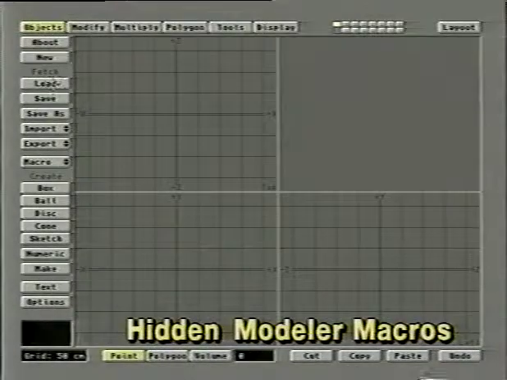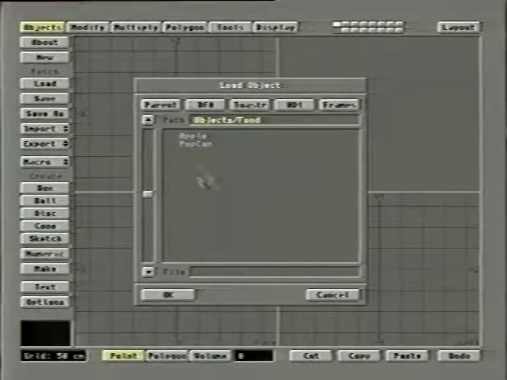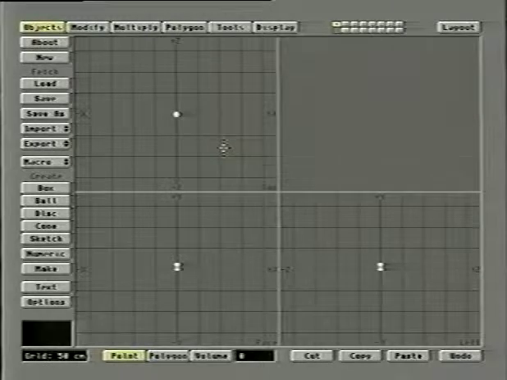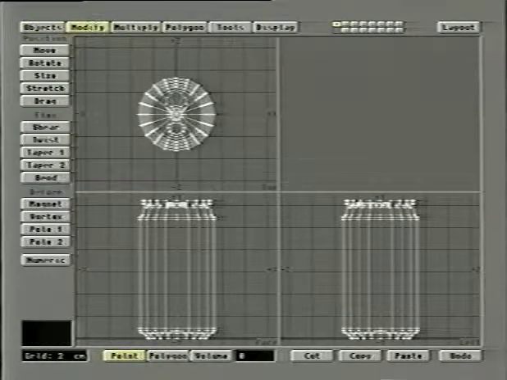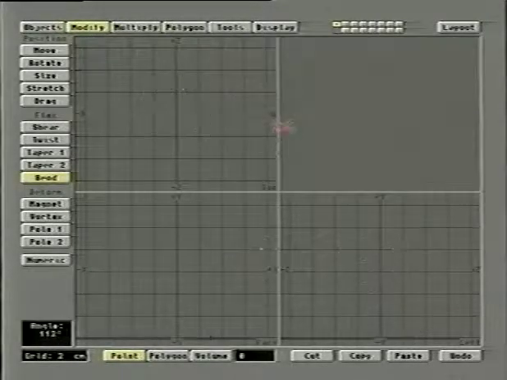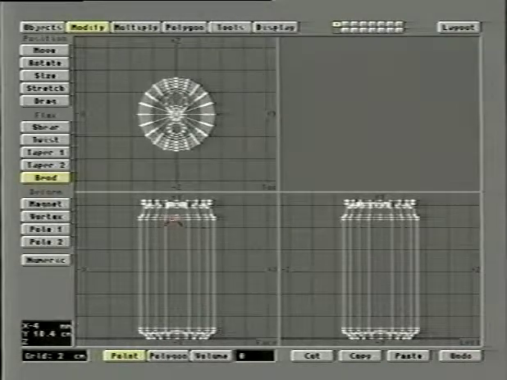What I'm going to do is I'm going to load up here an object, and from the food directory I will load up the pop can. Hit the A key to view it. And what you'll notice is, let's say we try to do a bend on this pop can. Well, it's not working real well, and that's because there's only one polygon. Let me undo that. There's only one polygon from here to here. And so what's happening with this one polygon, it's not bending, it's just torquing the polygon. Now if we had a number of polygons dividing that, this would work real well. Then we could bend it and we wouldn't have any problems.